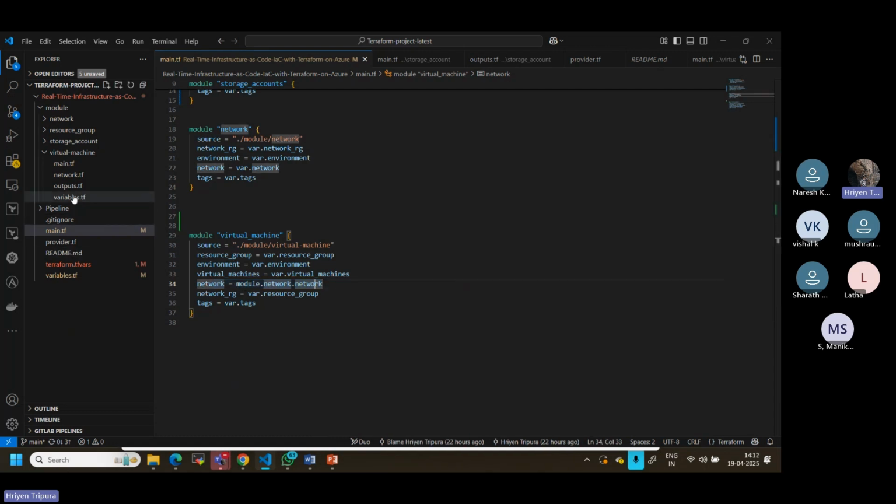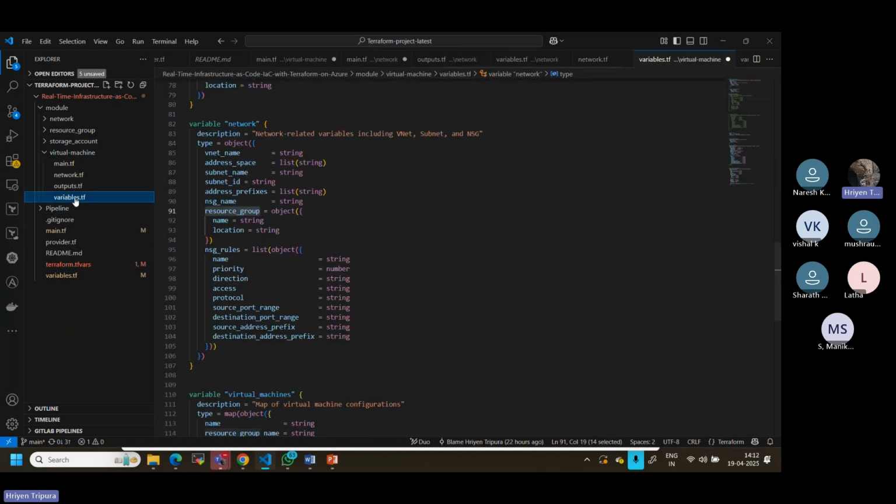This is the reason why inside the VM module you also have a variable called network. That means instead of going all the way through, the same value they have passed to my VM module, and within the VM module I have also defined the data type for specific network-related information, so that I can take the information directly from the VM module only now, because it is already passed from the module.